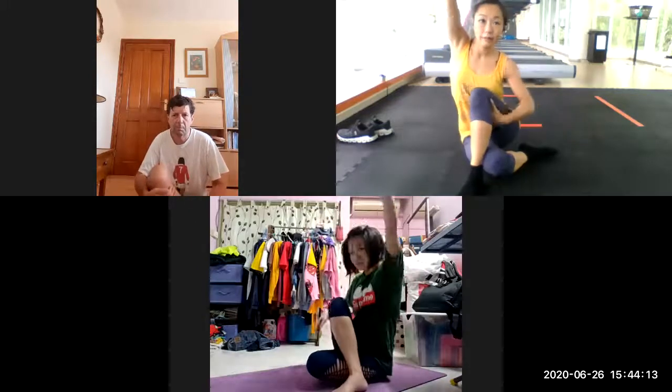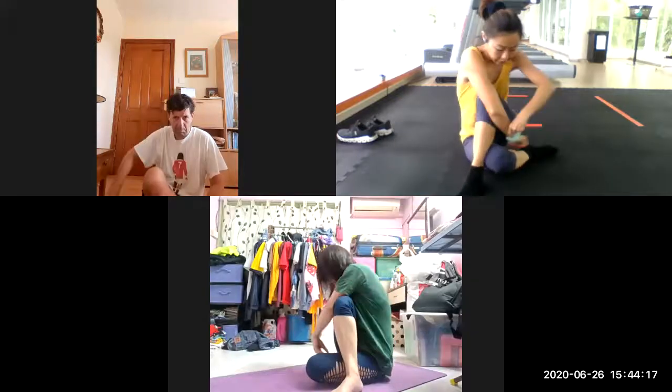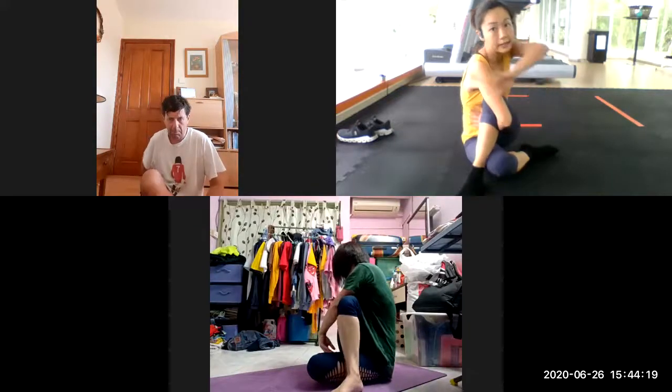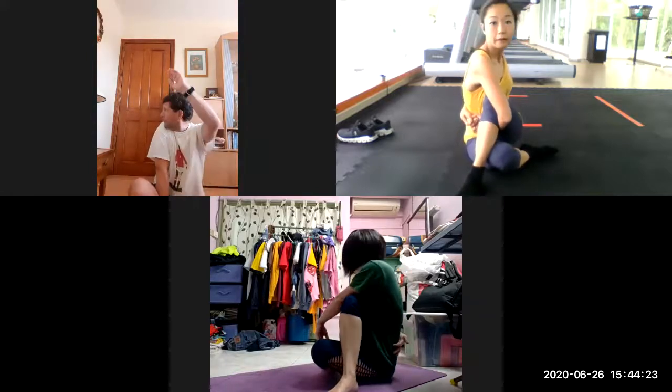Your left knee in front of you. Your right in front of your left thigh. Give me your right hand and cross it under your right knee. And look back and holding your finger.